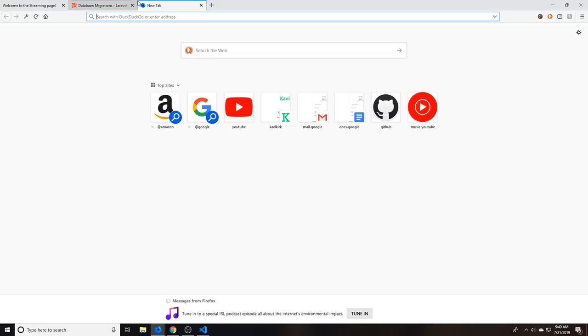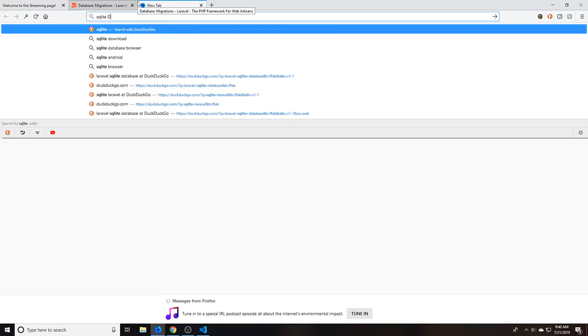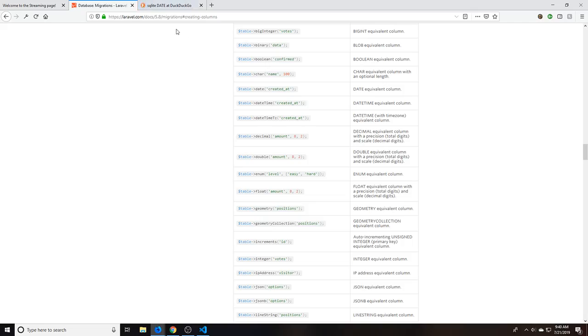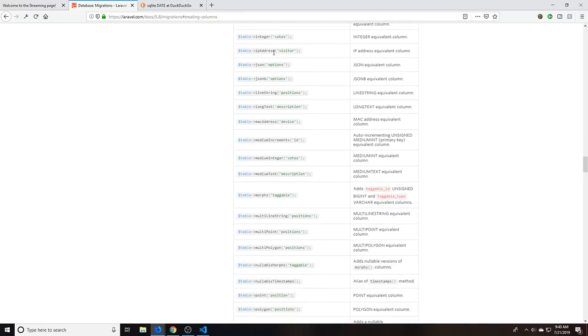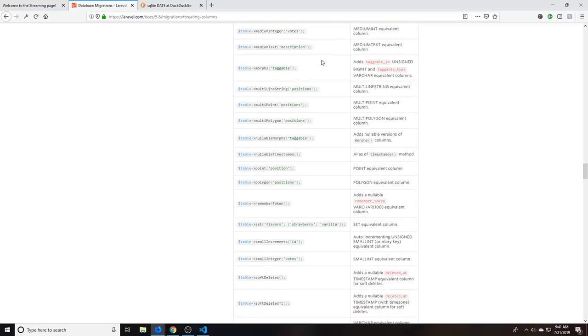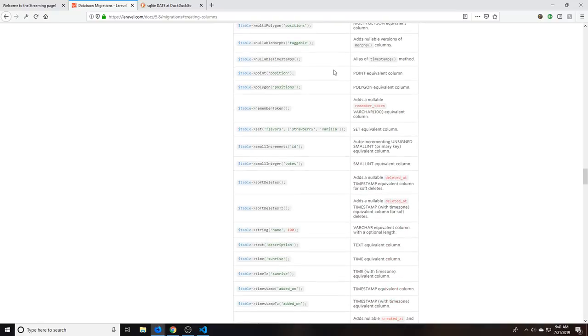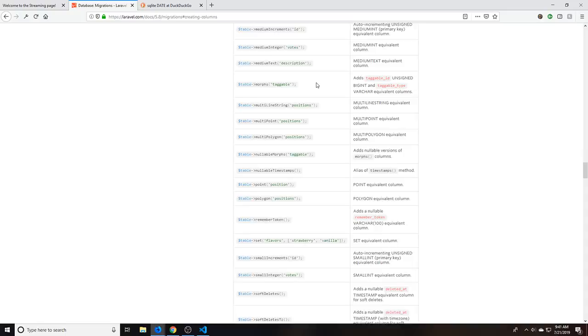If we look into SQLite date, and in reality we're probably going to use Postgres, so let's just take a look at the Postgres one. And if necessary, we can probably next time set up the database to be a real Postgres database as opposed to SQLite.